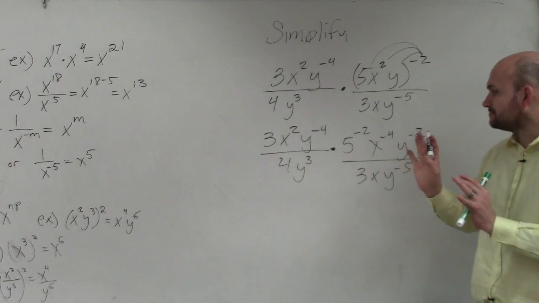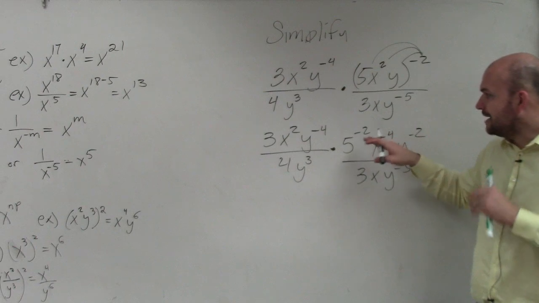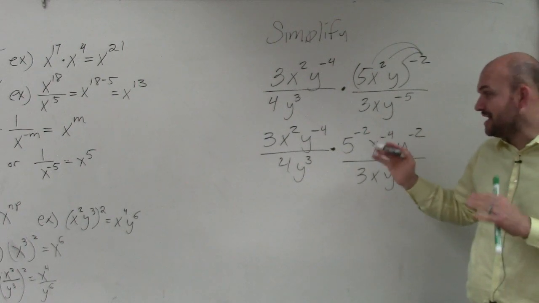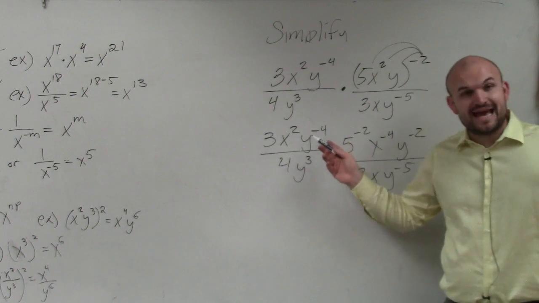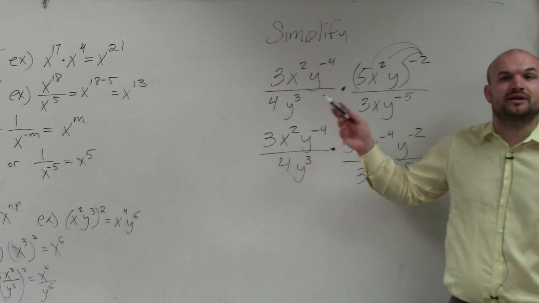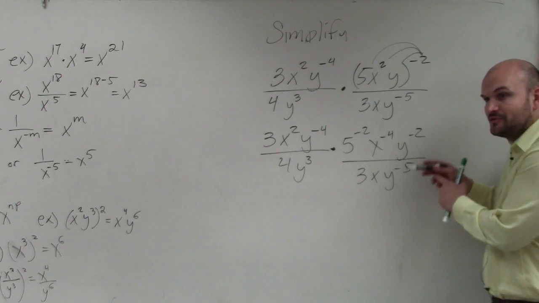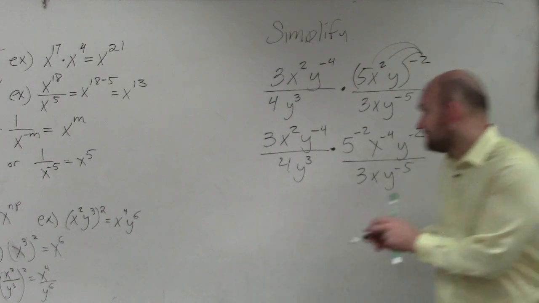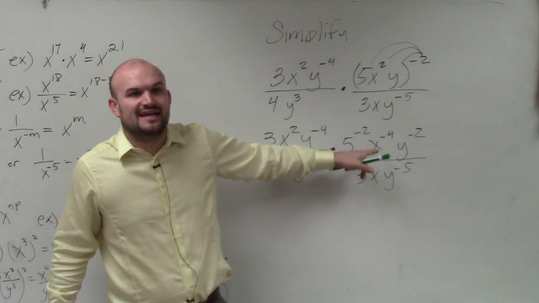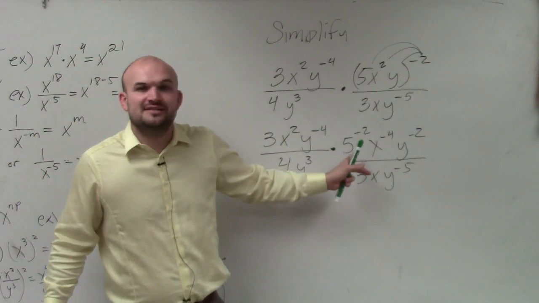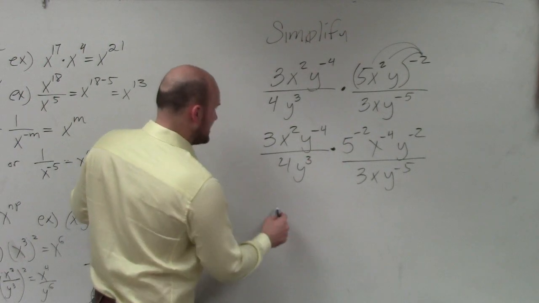Now, actually, what I should do here will probably make sense. Before I do that, what I should do is rewrite this all with positive exponents. If it's negative in the numerator, to write it positive, you have to put it in the denominator. If it's a negative exponent in the denominator, to make it positive, you can rewrite it in the numerator. The reason I did that is because I don't want you getting confused saying, oh, 3 times 5 to the negative 2nd is like 15 squared. No, it's not. You have to make sure that's in the denominator. So let's write this with all positive exponents.